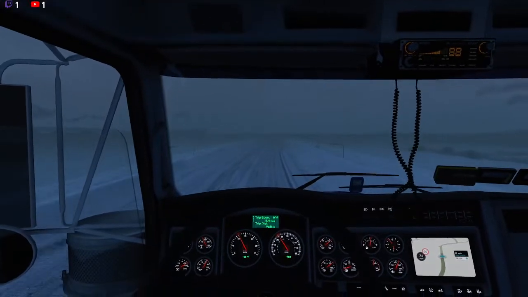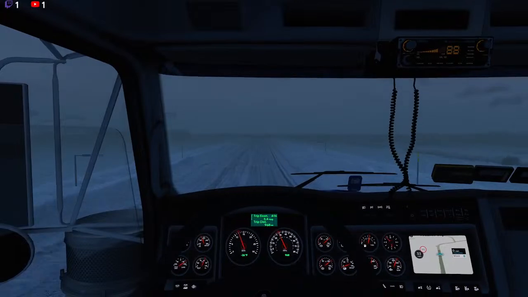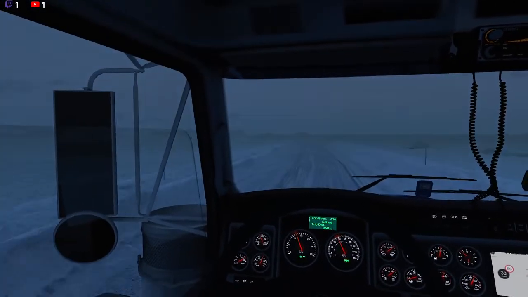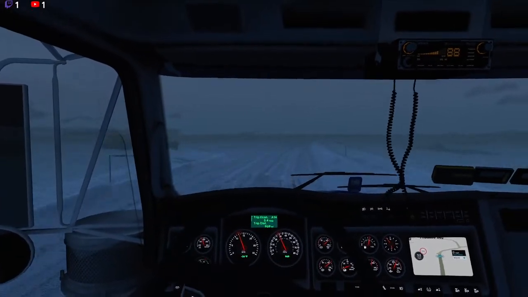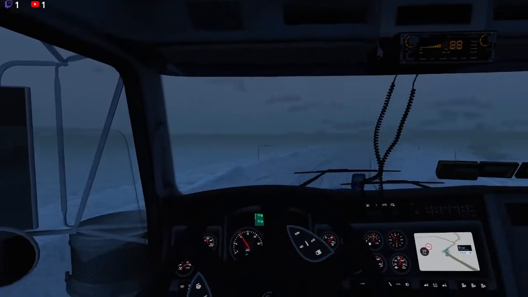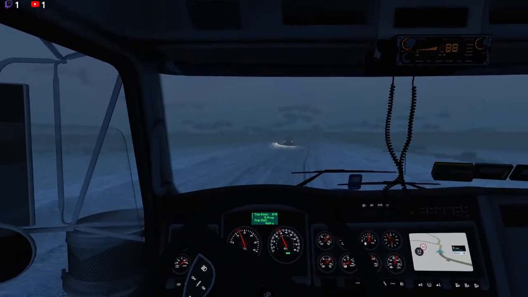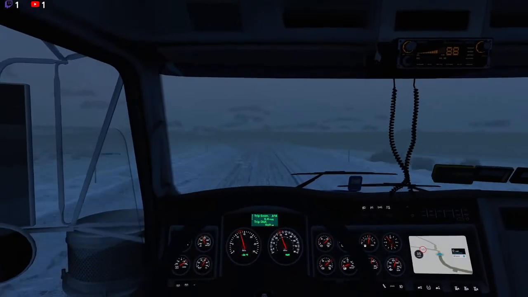And fog just magically appeared. Okay, I don't know what the fog's doing, but fog. There's a snowplow, DOT. And that's one of the DOT Prudhoe Bay camps, right there. Visibility is down to 50.